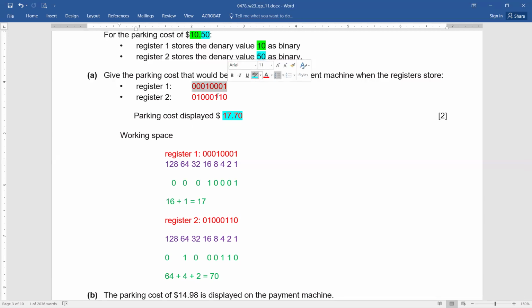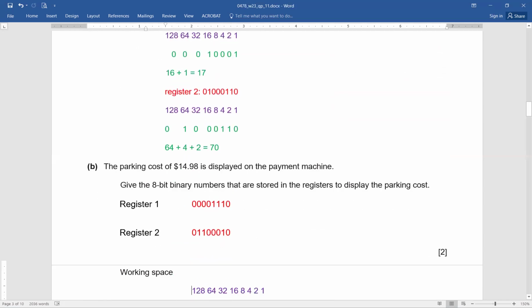So in this manner, once you have got the values, you have put them in the working, and you've obtained the right answer as 17 for register 1 and 70 for register 2, and this is your final answer. Any questions? See, it's so simple. Just a 2-mark question. Register 1: if you have found the value correctly, you are going to score 1. If you have found the value for register 2 also correctly, then another 1, and that will give you 2 out of 2. Any questions? Okay, fine. That's great. Maybe move ahead.